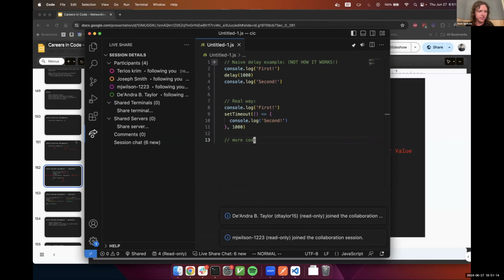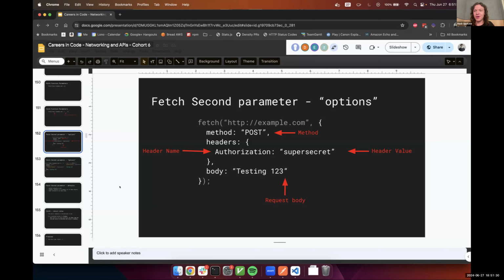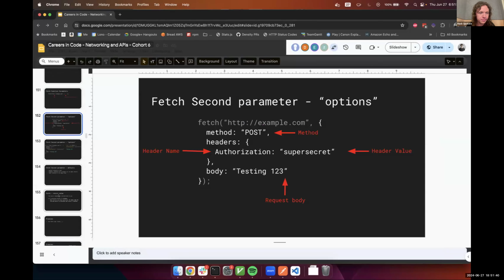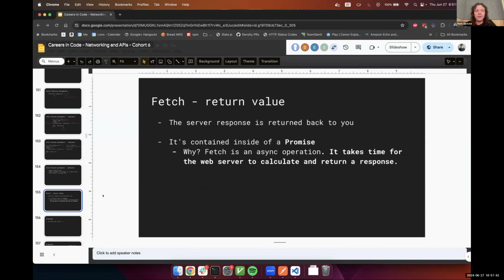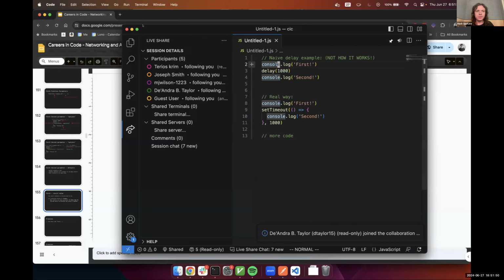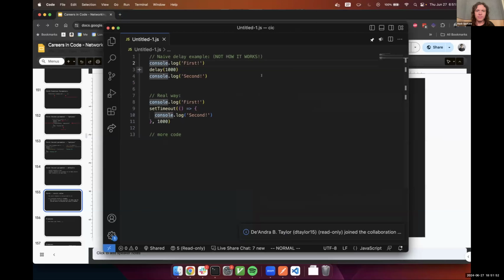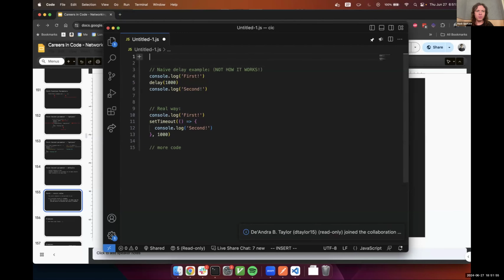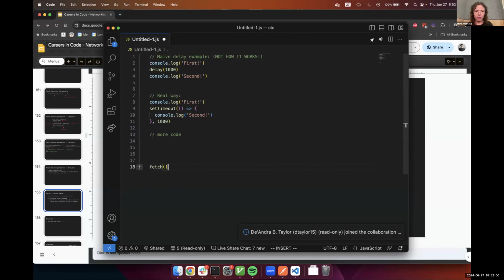If we don't have any more questions right now, I'm going to keep on going through. We're going to talk a little bit about how promises fit into all this and how fetch fits into all this. And then we're going to do this a bunch of times to get you all familiar with the process here. Okay. I'm going to come back over here, and I'm going to write out that fetch. Actually, I'm going to stick it at the bottom. Let's try to keep this chronological.